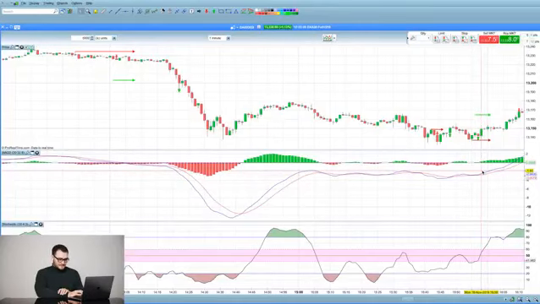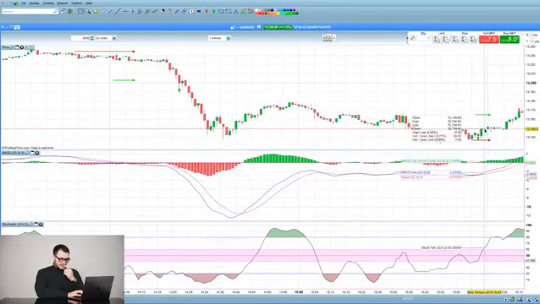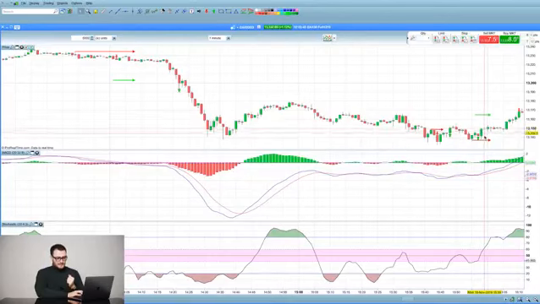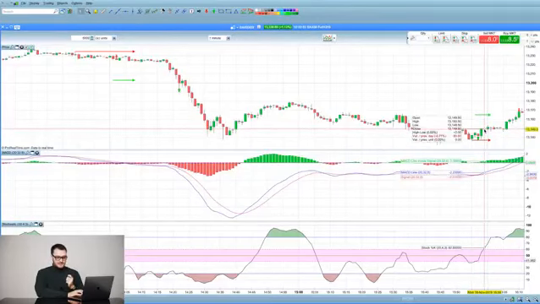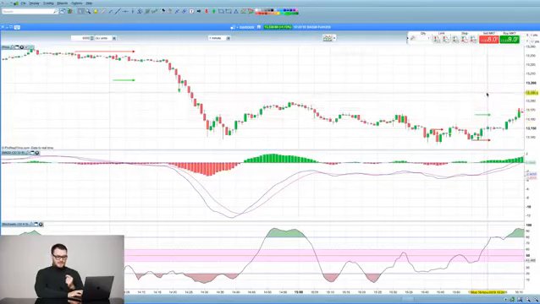Now you could have taken this entry actually. This here is also an entry into climbing prices. But the stop would have had to be a lot longer. The stop would still have to be technical and it would have to be here. And it would be at least 5 points larger. And that means that our take profit would have been around here.